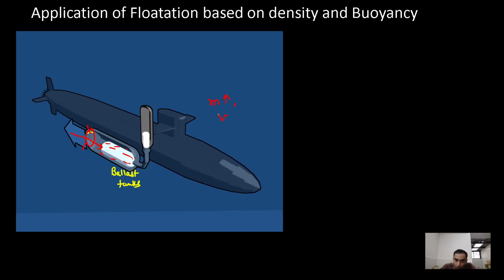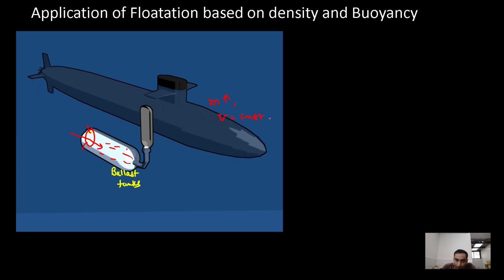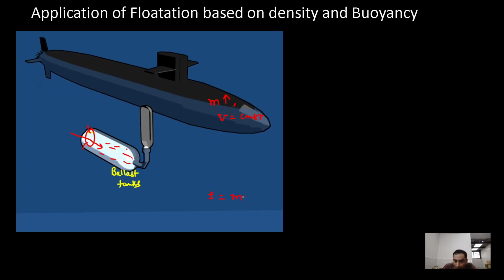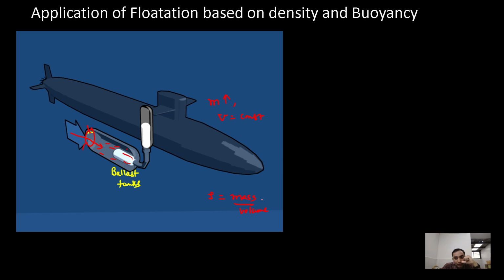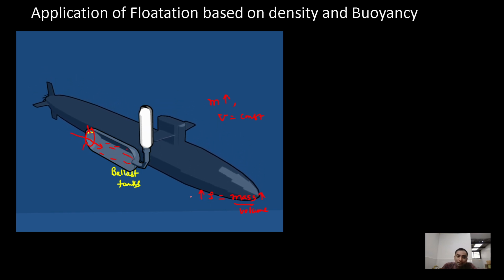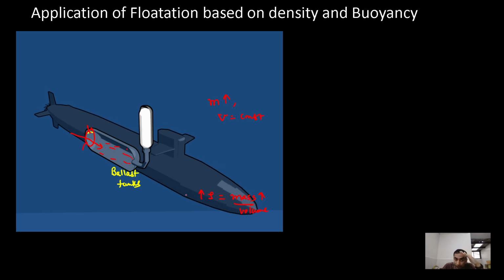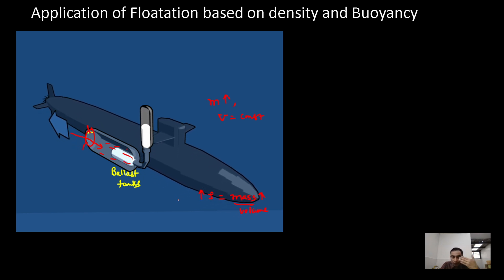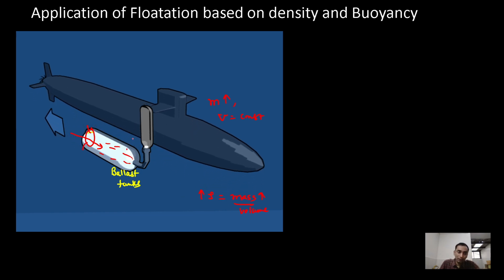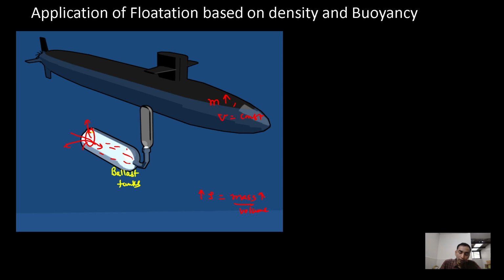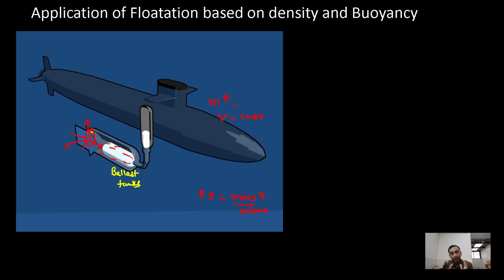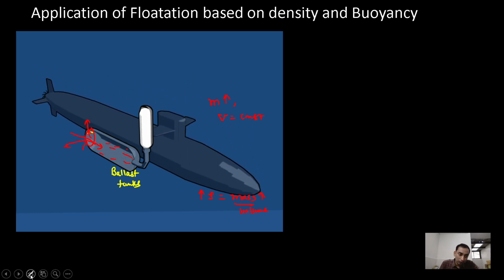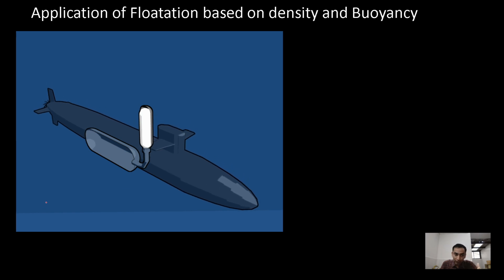So that means the volume of the whole submarine is a constant quantity, right? Which means the density is equal to mass upon volume. And if the water is being allowed in, the mass increases, density increases, the density of the submarine increases, and slowly and steadily it starts going down. Now, when the submarine wants to go up, it will empty its ballastic tanks and the water will be pushed out. Water will be pushed out, mass will decrease, volume remains constant, and the density of the submarine decreases, and hence it flows up. So the density of the submarine is not constant. It will change depending upon whether it wants to go up or down.